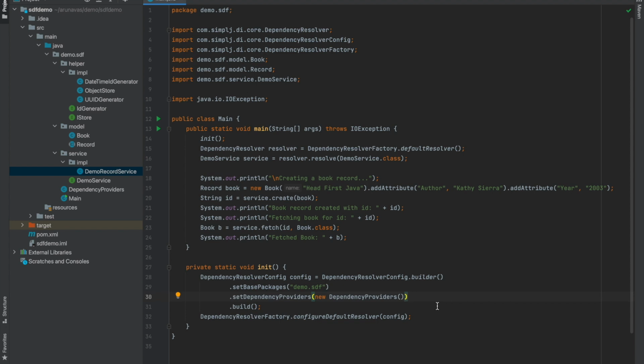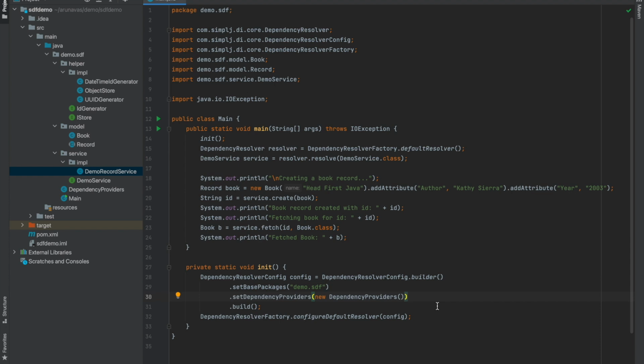So far, we have seen how we can resolve dependencies using @Dependency and @DependencyProvider annotations. And in both cases, we have exactly one implementation for an interface or abstract class. What if there are multiple implementations for a type, that is an interface or abstract class or just a concrete parent class? Which one will SDF resolve when asked for an implementation or dependency for the parent type?